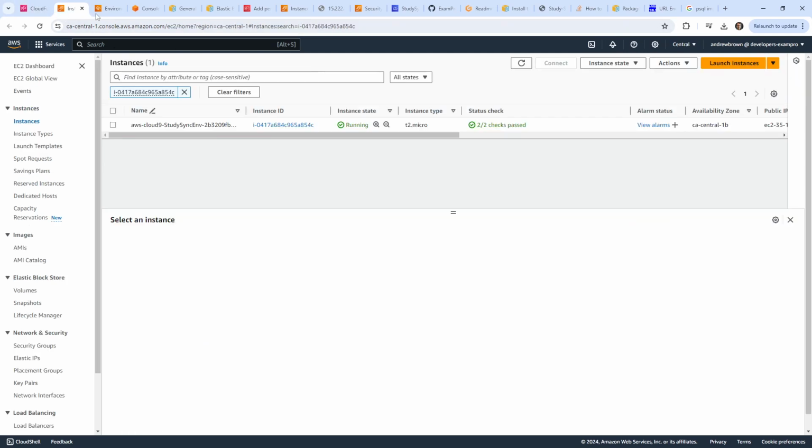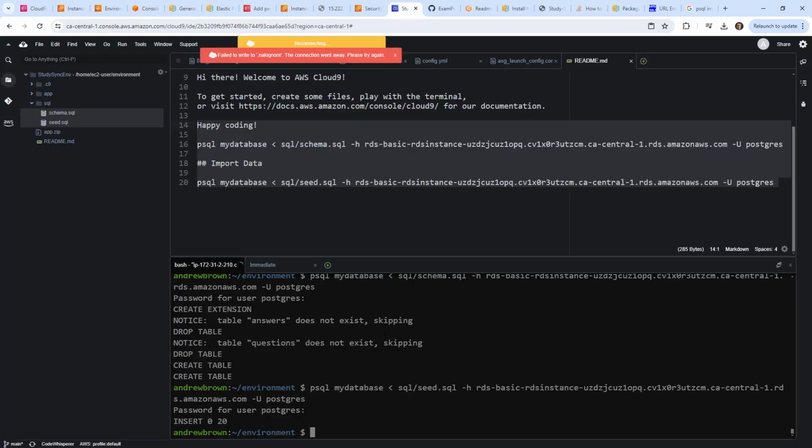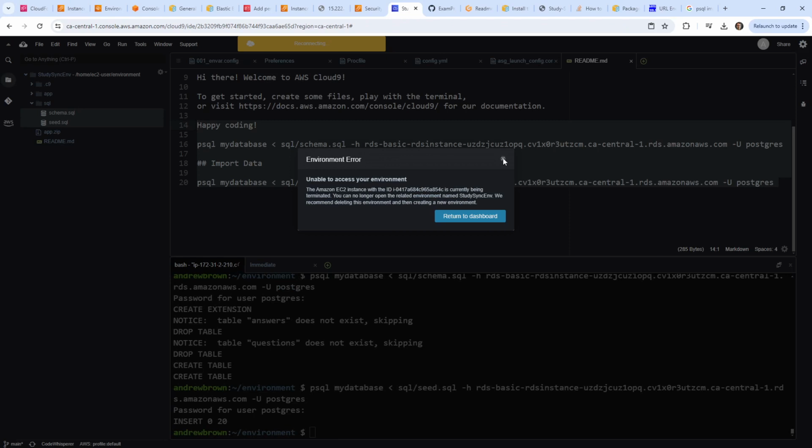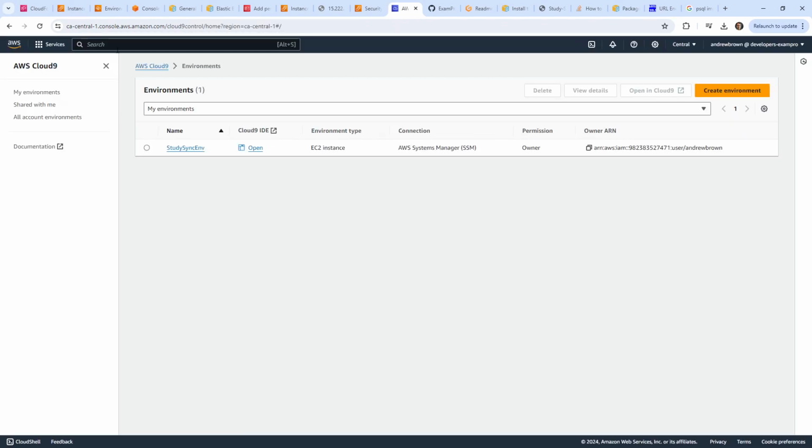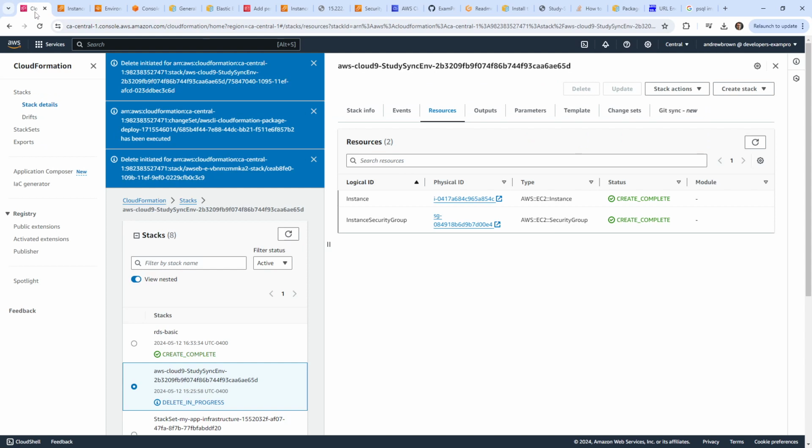And what we're going to do for the millionth time is attempt to create an environment. I have no idea why, but this, oh no. This was my Cloud9 environment. No, no, no. Oh no, I did not want to tear that down. I really did not want to get rid of that.